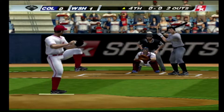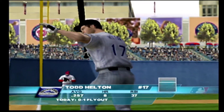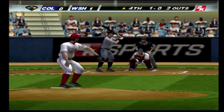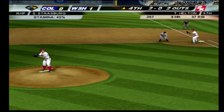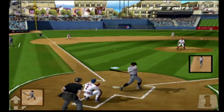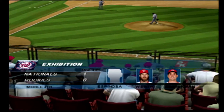First stop, two outs and nobody on. First pitch — there's a swing and a drive deep to left field. Good job keeping the inning alive even though the first two guys went down. Still a chance to score some runs. Here's the first pitch — inside with the fastball, ball one. Ball two — inside with the fastball, 2-0. Now the 2-0. The 2-1 — top liner, throws to first, and that's in plenty of time for the out. No runs, they leave one man on at first. We'll go now to the bottom of the fourth, 1-0.